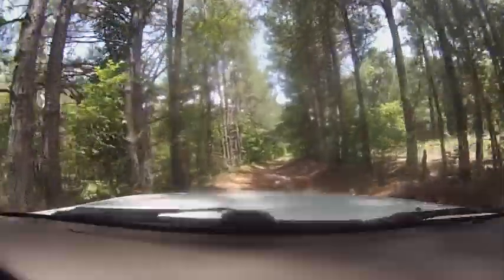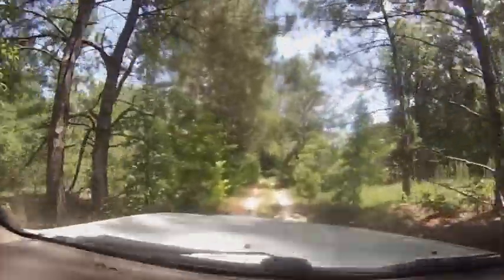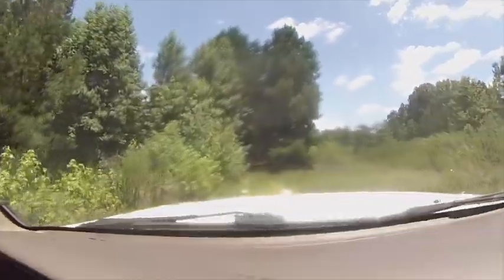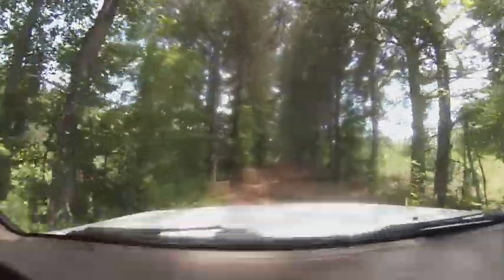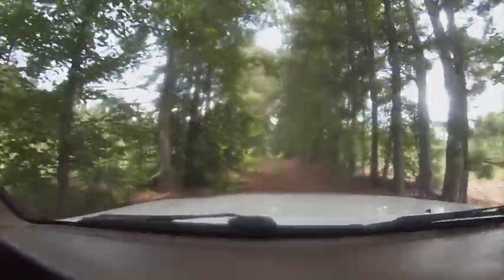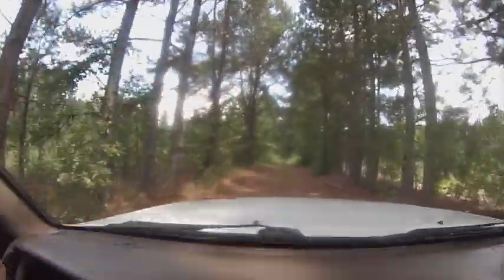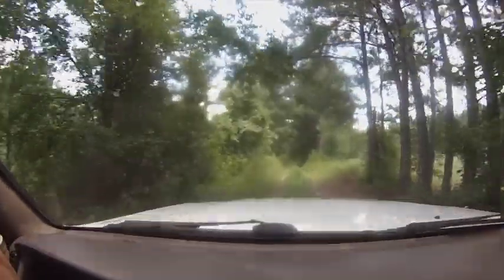It's a bumpy ride coming down here. I could bring the tractor down here and grade the road again — I've done that in the past — but I'm not going to bother unless it becomes impassable. I feel like I'm just inviting more people back here if it's easy. I've got four-wheel drive so I'll make it hard. I still see tracks from somebody but I've cut way down on the amount of people that come back here, and the gate stops them cold right there for the most part.